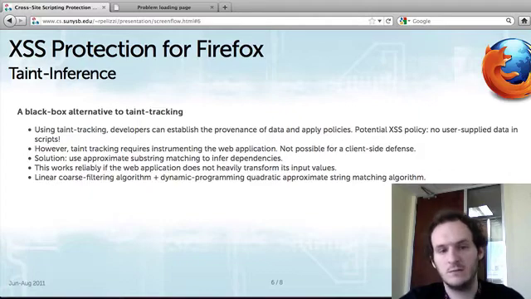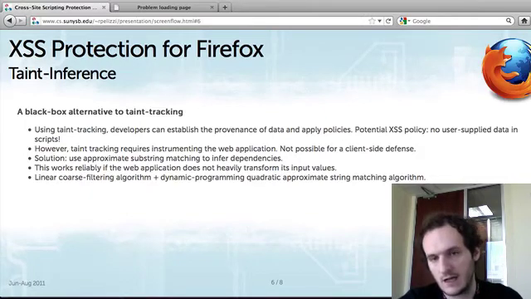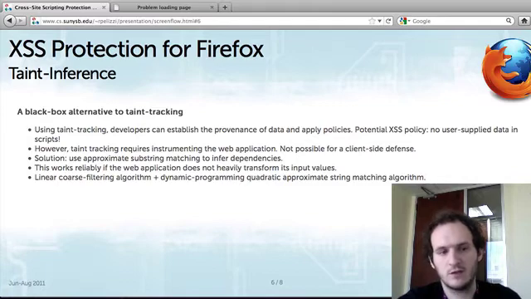We can't do that here because we don't have access to the web application code. The only thing we see is the inputs and the outputs, right? We see a GET request, and we see an HTTP response. And this is what we can use to infer the actual provenance of text inside an HTML page. If we use an approximate string matching algorithm, we are able to infer whether a piece of text in the page came from the GET parameters or from the POST parameters instead of being specified by the web application.